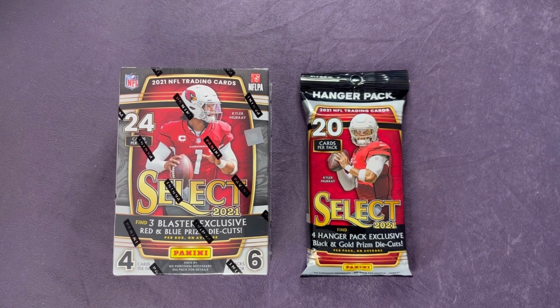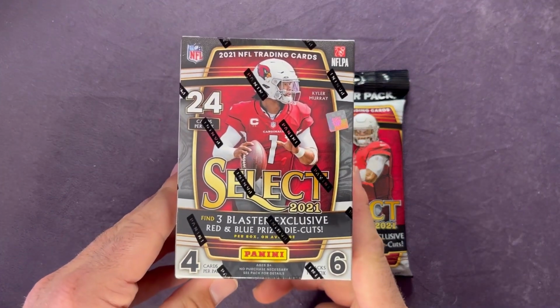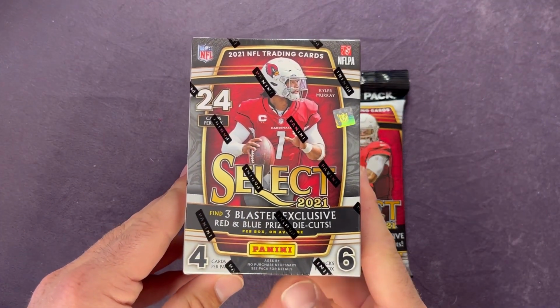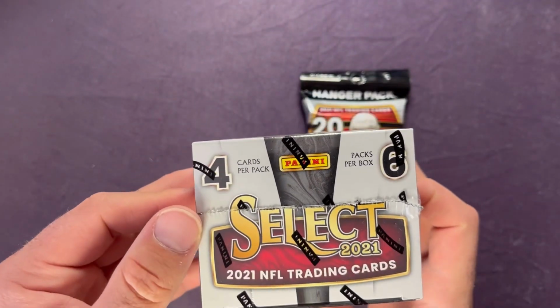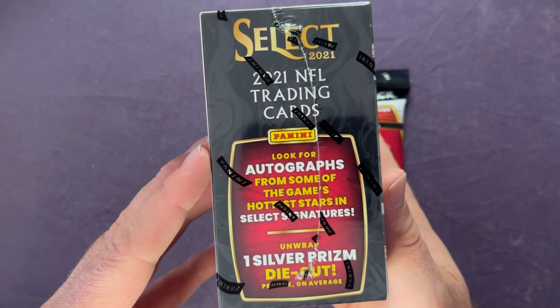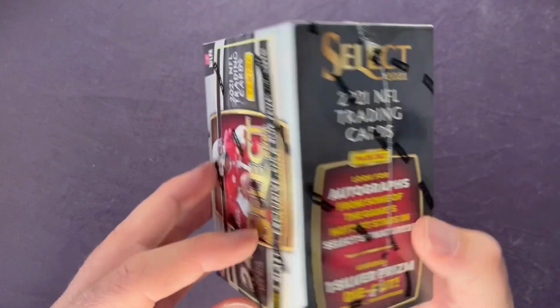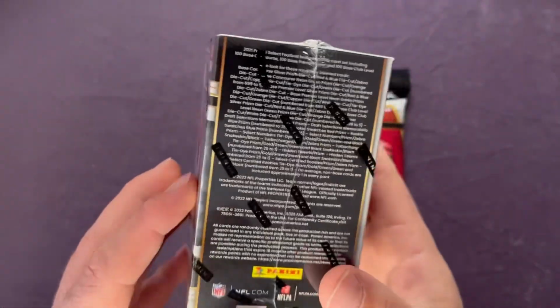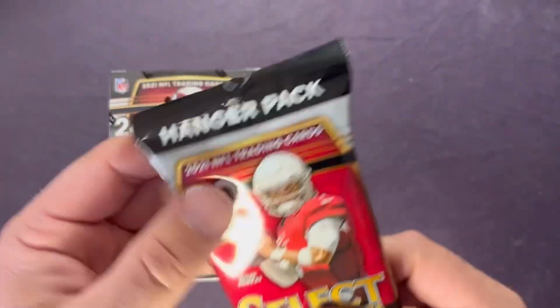We're going to open up some more 2021 Select Football. Right here, we have a blaster and a hanger pack. The blaster box comes with 24 cards. This blaster box is from Walmart. It has the three blaster exclusive red and blue prism die cuts inside. A total of 24 cards, four cards per pack, six packs per box. Obviously looking for those autographs, and one silver prism die cut per box on average. I have had some luck with the Select and pulling numbered cards too, so we'll see.